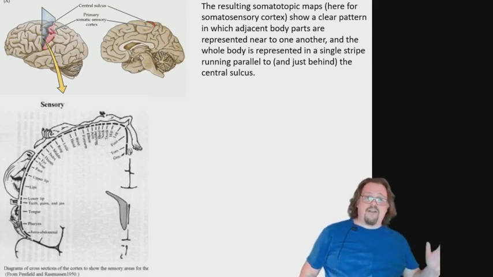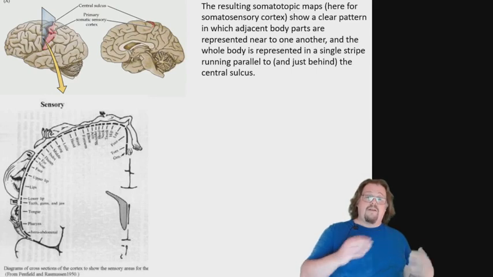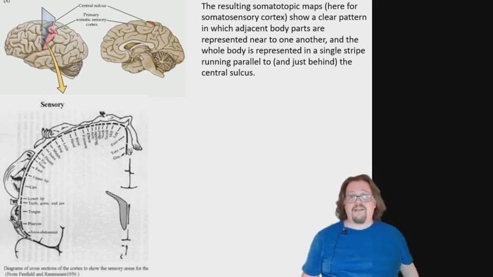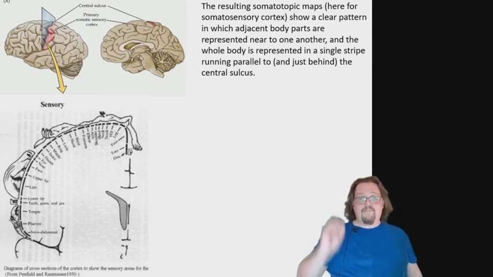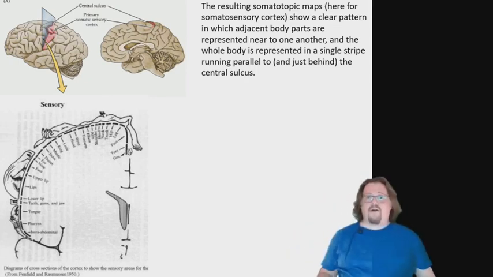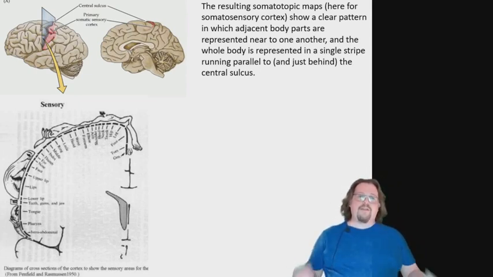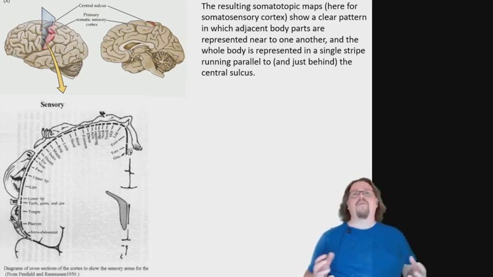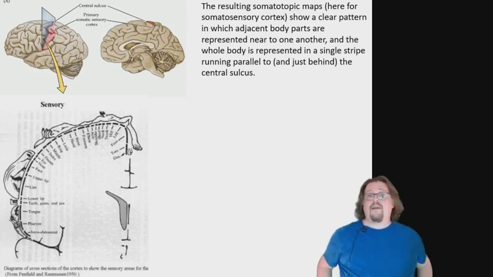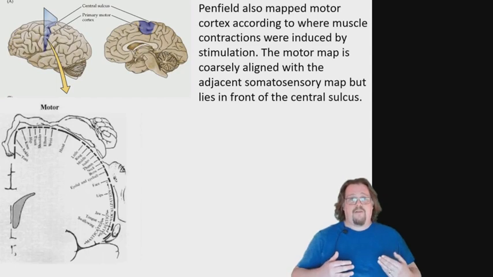So right on the side, the lateral surface of the somatosensory cortex. Whereas the lower parts of our body, our knees, our legs, our feet, are represented near to the top of the brain and down into the midline. So those are the parts of the body that respond to touch or local sensations in our body. And when they were stimulated during an operation, the patient might say, oh, I feel a tingling in my elbow or something like that. And the same thing can be done with motor cortex. When these parts are stimulated, the patient might either move part of their body or feel that they're about to move part of their body.